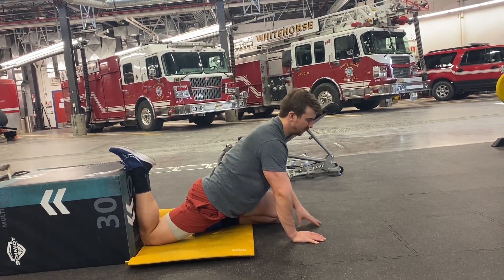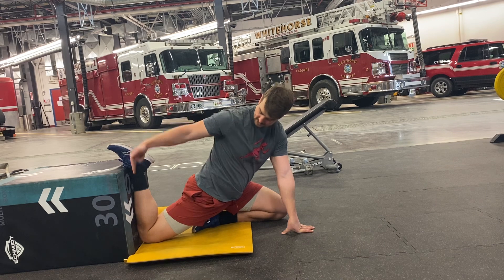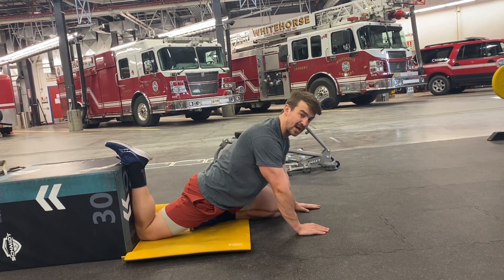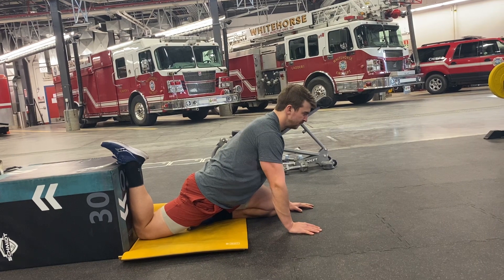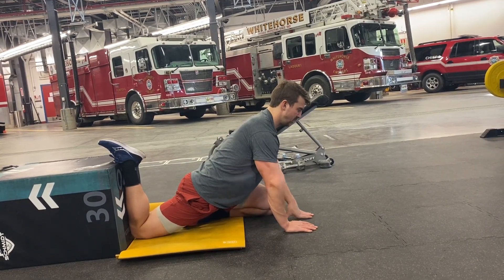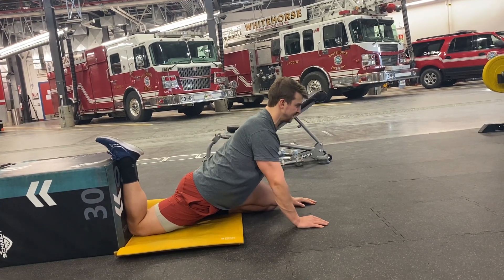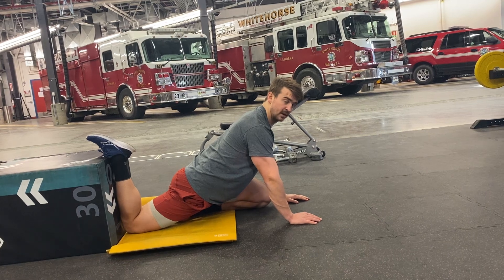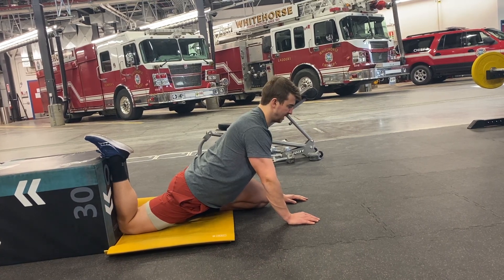My contract cycle is going to be me taking an inhale and driving that knee down into the ground without actually moving. So inhale, drive down to the ground, and then exhale, relax, drop that hip even deeper to the ground. Inhale, knee to ground — exhale, hip to ground.